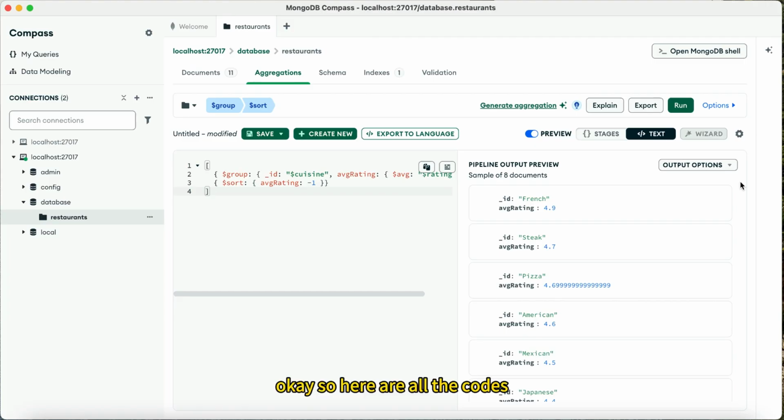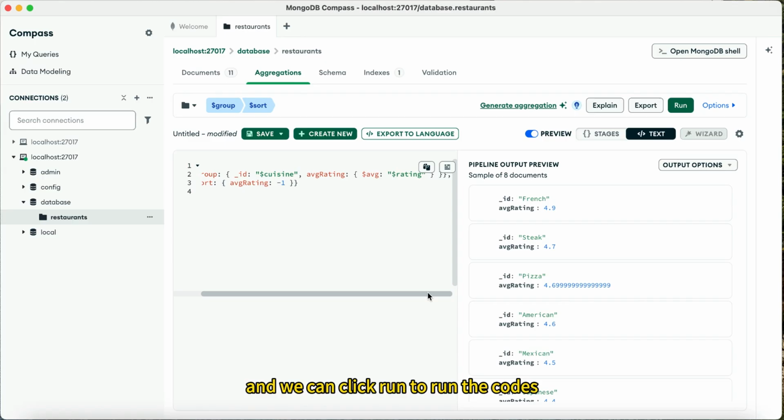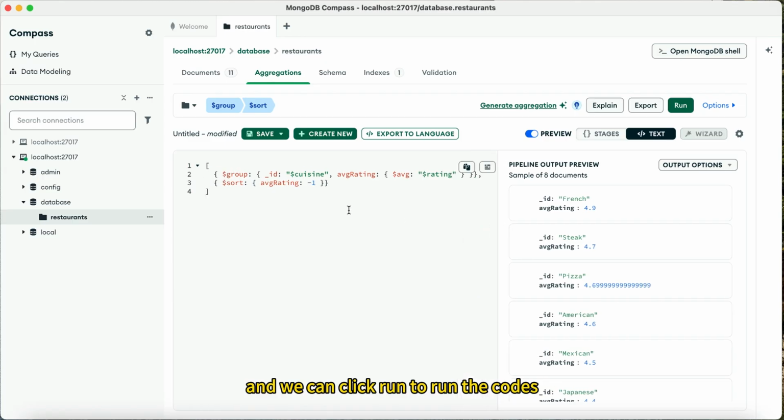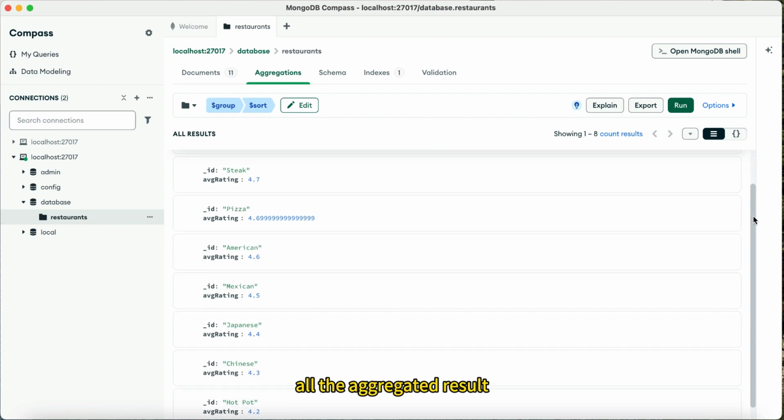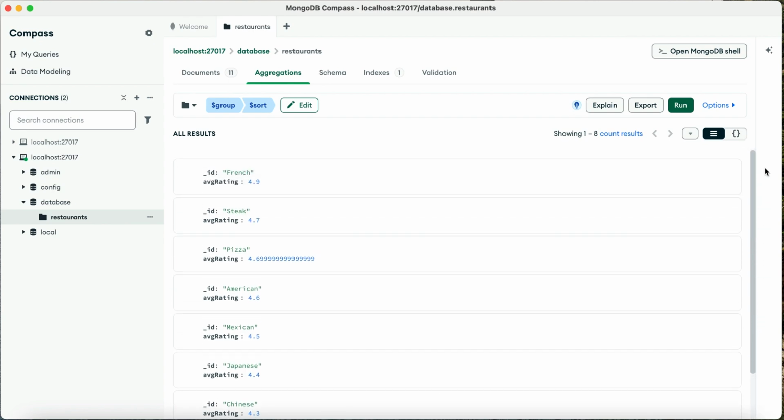Okay, so here is all the code. And we can click run to run the code. And after running the code, we can see that Compass returns all the aggregated results.